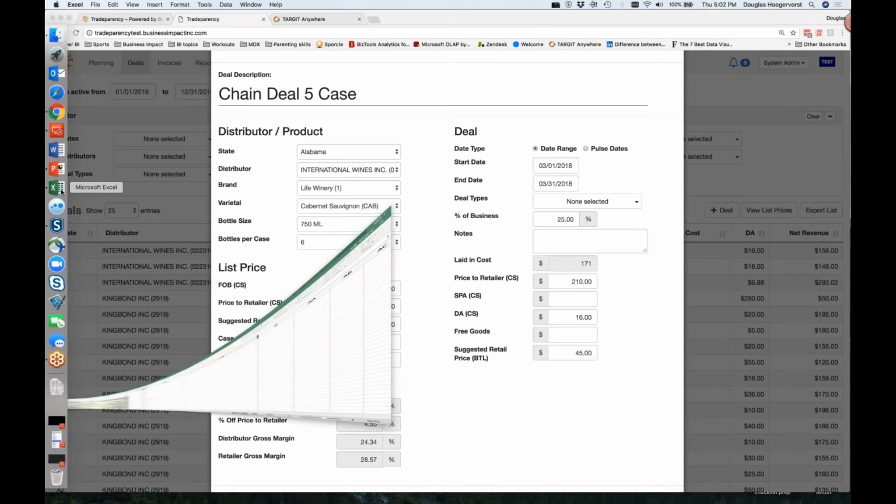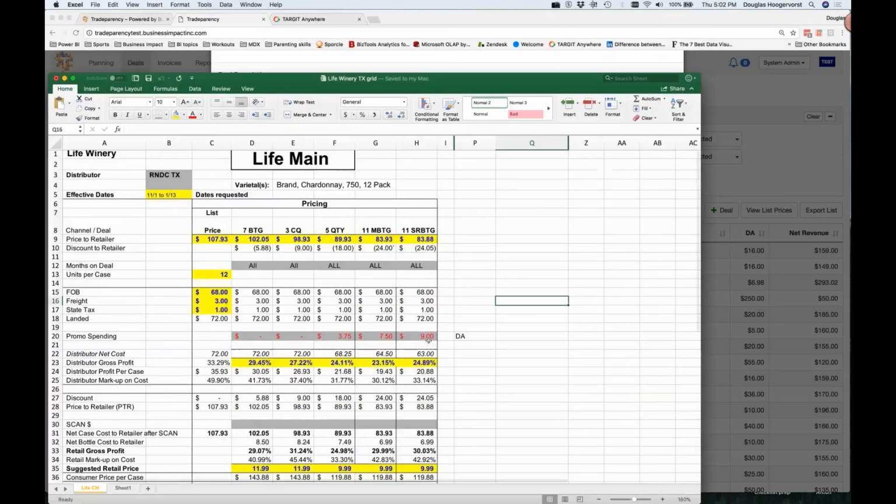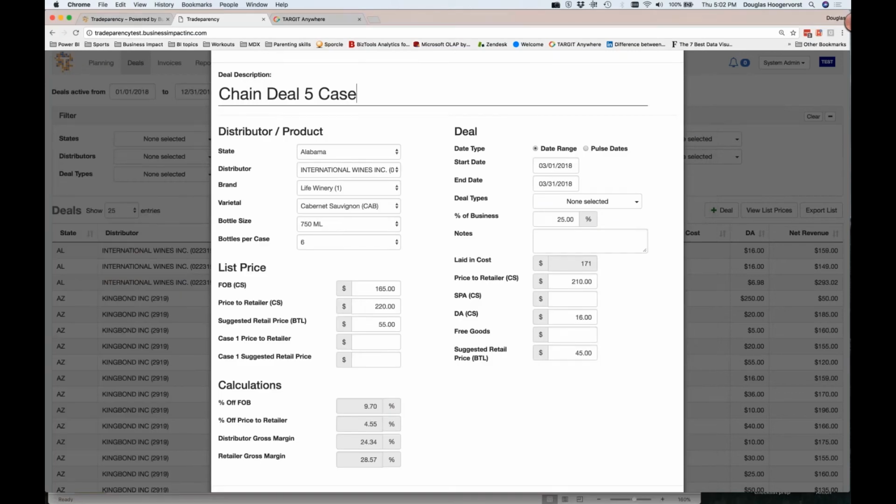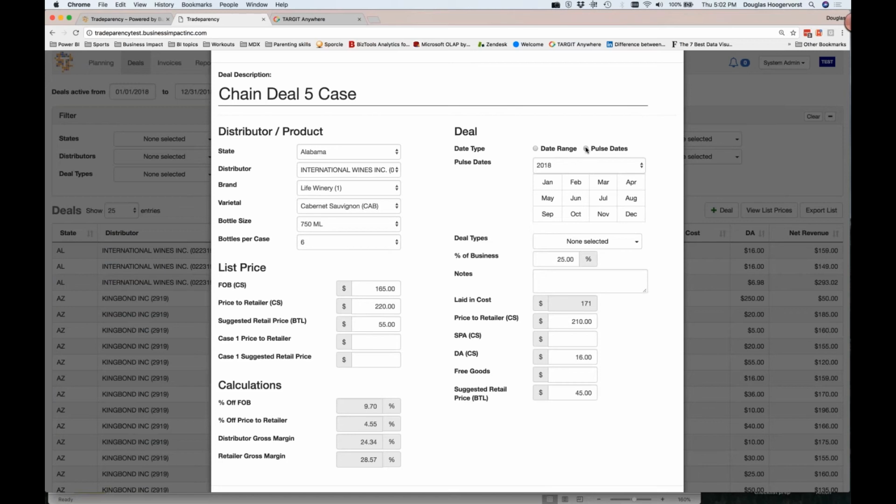this. And this is normally a sheet per distributor per product, and you have your different prices, and it works vertically. And we've managed to put it into a centralized database here online. It's also available on your phone or your iPad or your tablet or your Android device. We can pulse the dates, so if you have a particular deal that you're only doing every so often, we can do that.